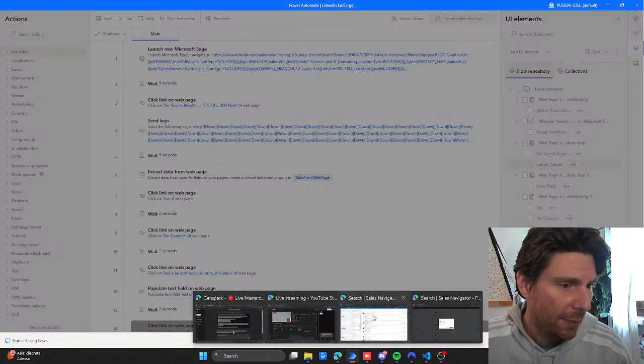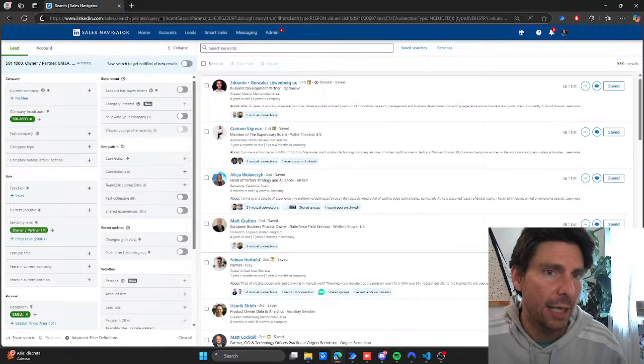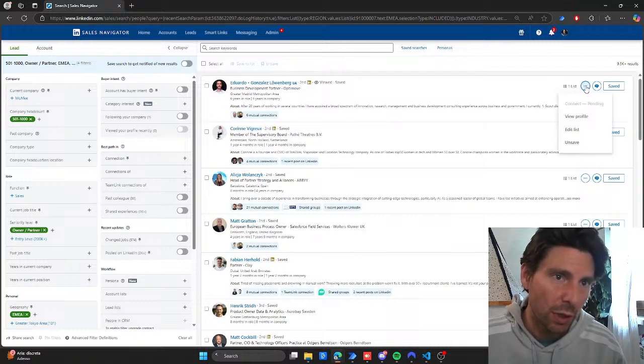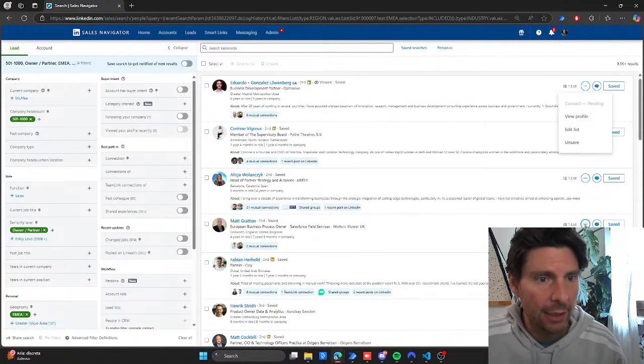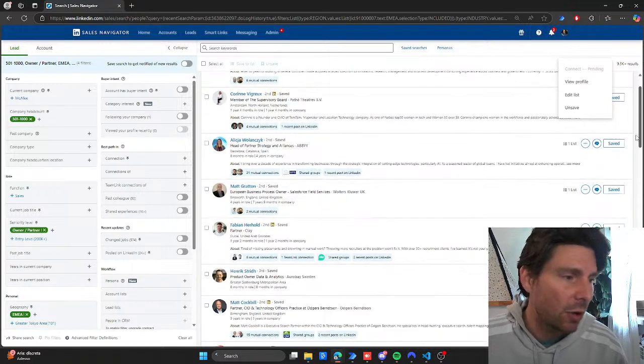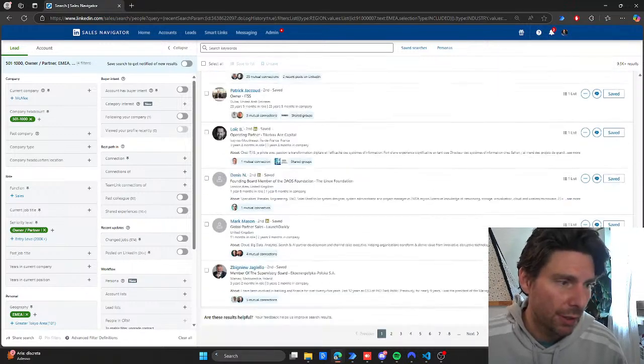So while that is saving, the next step that we have to do is to try to find this selector and click first on the first one, and then on the second one, and then on the third one. And we have to do this in a dynamic way, in the same number of times that there is people on this page.